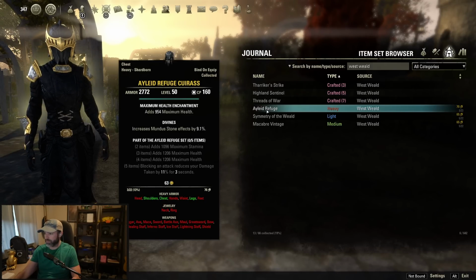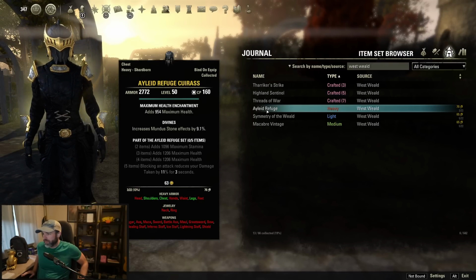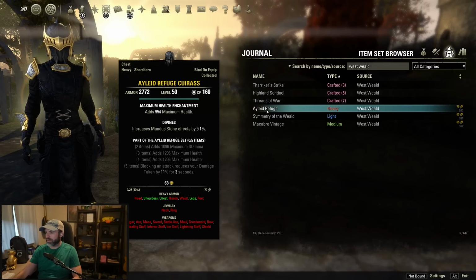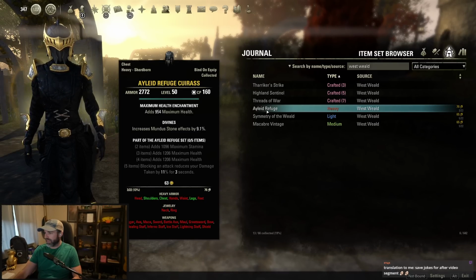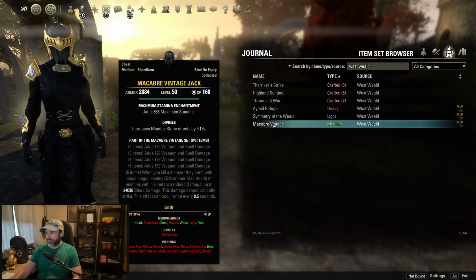I can definitely see this being something that could be useful for certain encounters where you're really just trying to go super tanky. I mean, it's pretty straightforward. Not too much to pick apart with this one. If you're tanking, you're gonna pretty much always have this procced. So pretty solid. Next set is Macabre Vintage.